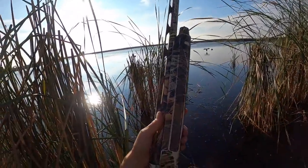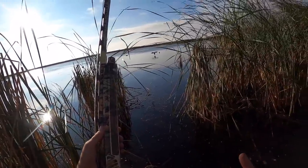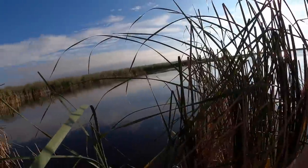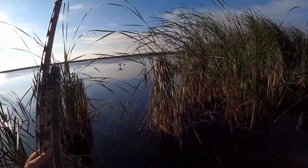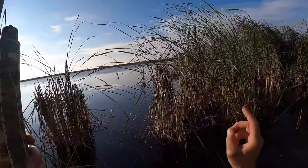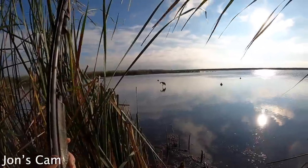And then also there was some teal out here. So if some teal do come in, I can get 2 bonus teal, green wingers or blue wingers. So hopefully we can get some teal, then I could shoot 4 more ducks. Otherwise I'm just gonna shoot my 2 big ducks, and then I'll probably get the big camera out and film a little bit for John, cause he still has 6 ducks to shoot. We could do that.